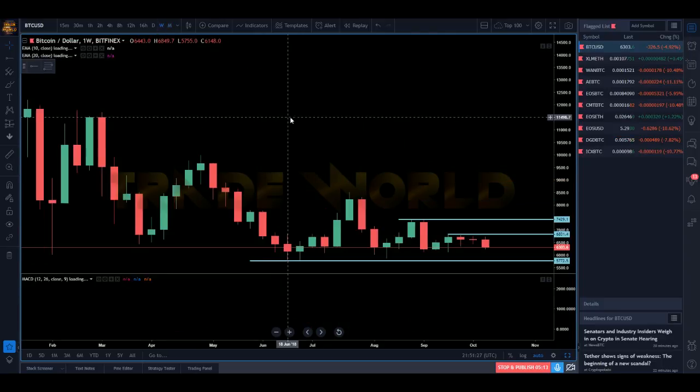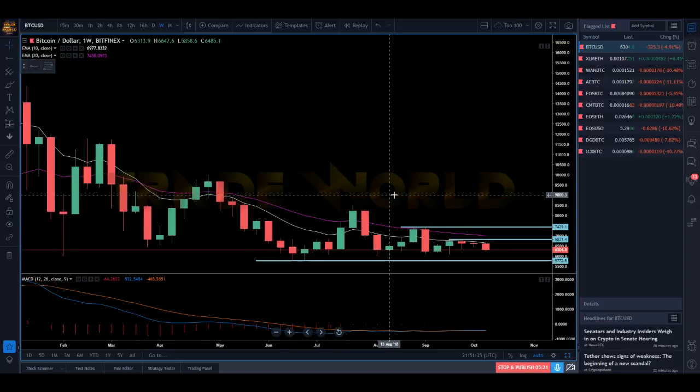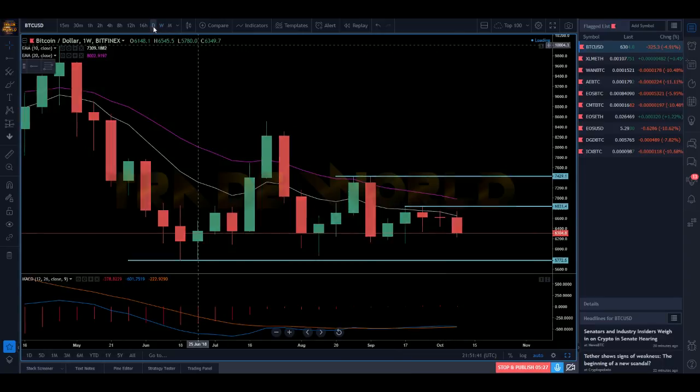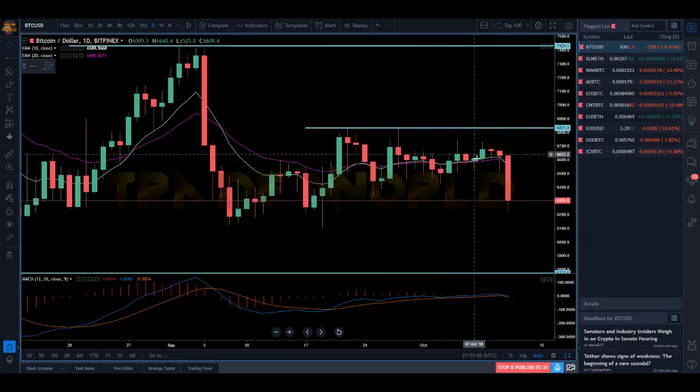Now, if we do see that happen on the weekly first, i.e. the weekly gets in an uptrend, I'll probably be pretty bullish then too. I'll be looking for long trades. But we need to keep in perspective these levels, because until we either break down through here or up through here, we're still sideways in my view. Yes, we saw some selling come in. Yes, technically daily downtrend, but I don't like trading these conditions.